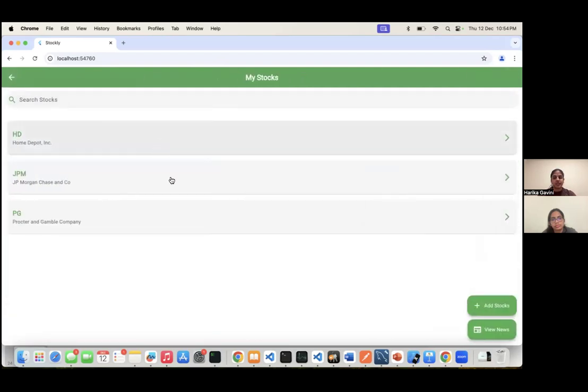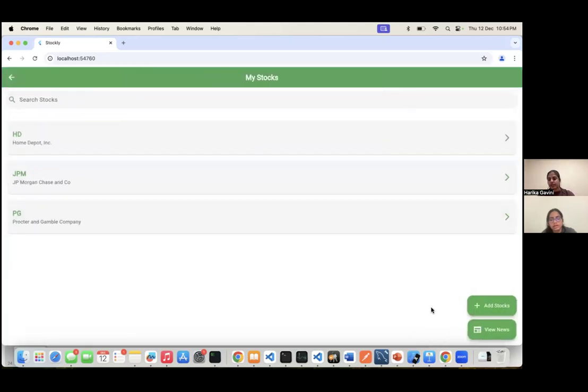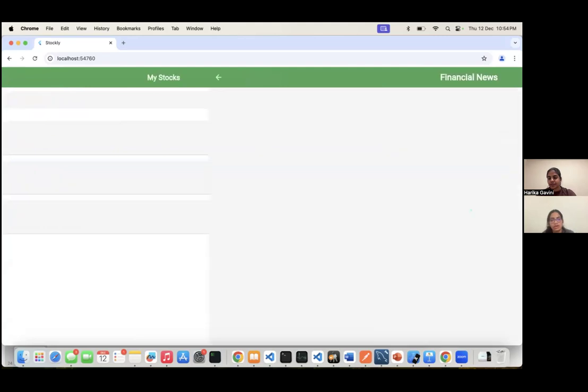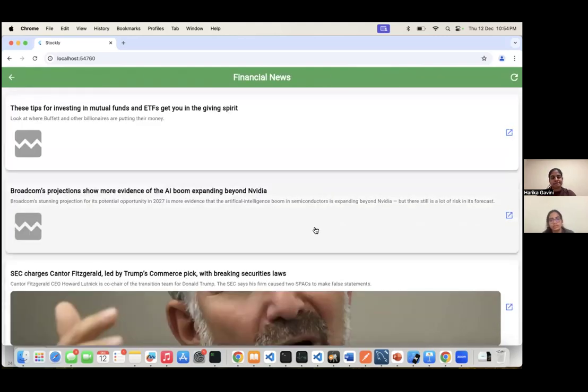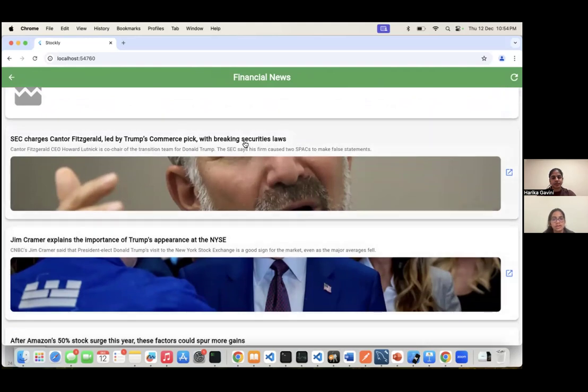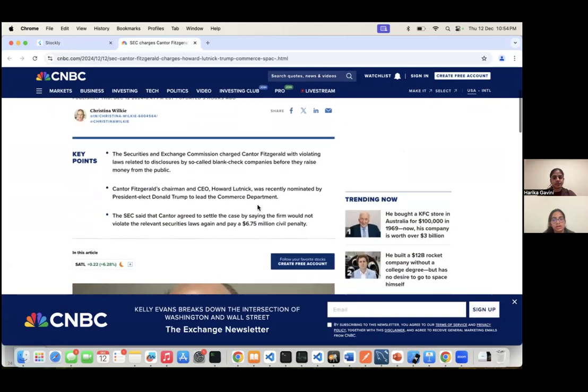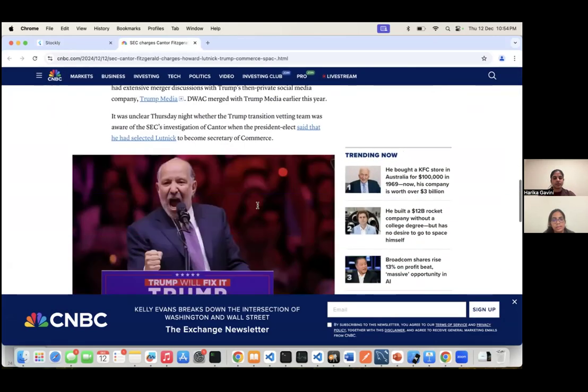and then just select the stock. And then you can see here are the displayed stocks, and from here you can even go to the stock data that's related. It's taking a bit of time to load because of the API. Here we also have view news. When we click on view news, we can see the financial news which is getting displayed. We can click on one news so that the URL opens, and we can see the news for this particular news feed.